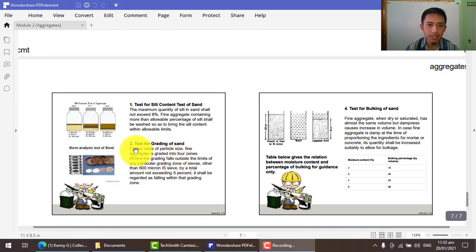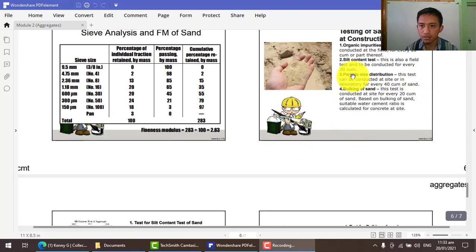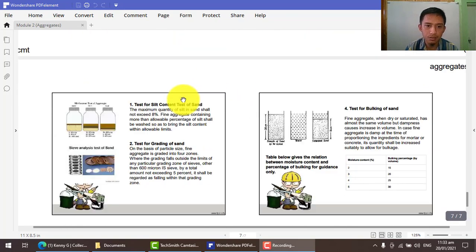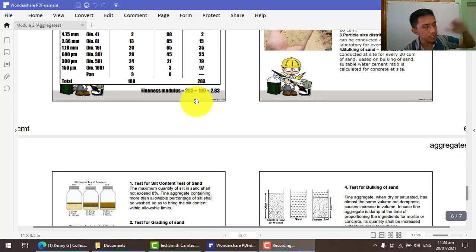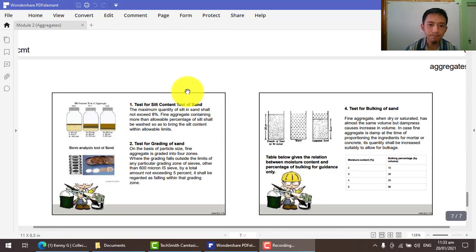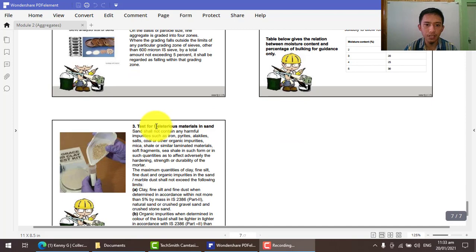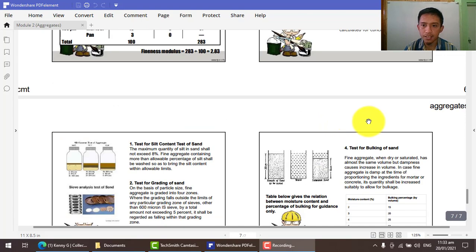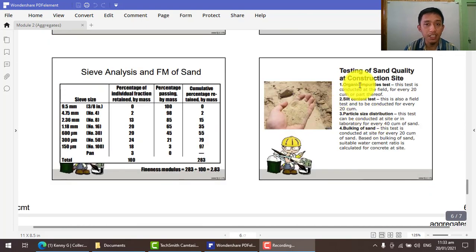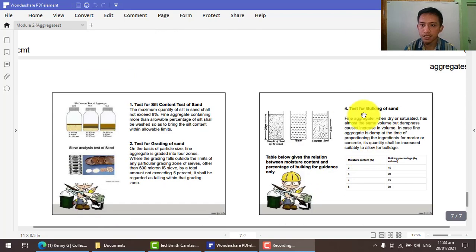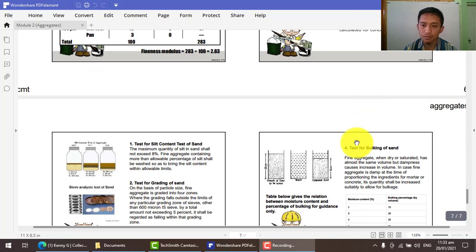Then we have the test for grading, which is what we are talking about on particle size distribution, where we analyze the distribution of the sizes. Then the test for deleterious material, that is for organic impurities. And testing for bulking of sand is number 4.